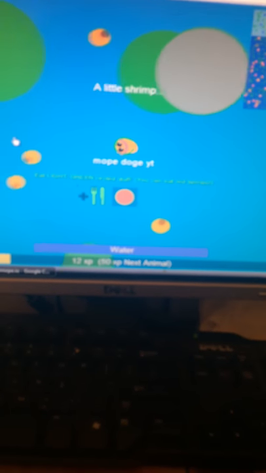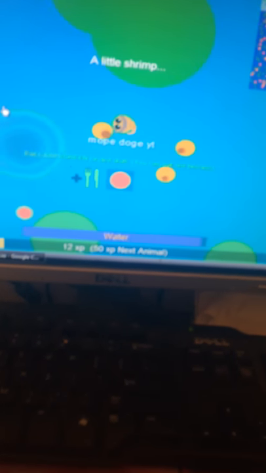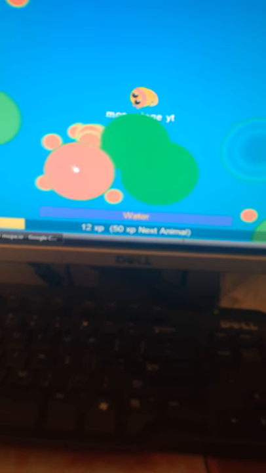On to the next animal, the shrimp. Once again, same stuff as the mouse, but with the shrimp, you'll want to use its ability to go underwater for an advantage. Also, it is weaker, but you can easily use its weaknesses to its advantage.